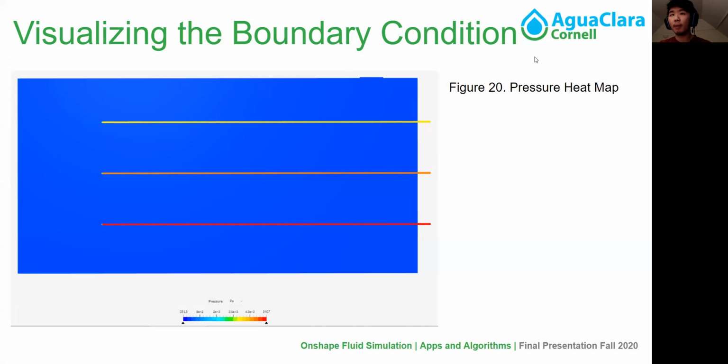So here's a pressure heat map visualizing the boundary conditions. We note that now it's more similar to a jet stream like behavior, where the pressure is constant throughout the inlet, and all of a sudden there's a change in pressure to almost the atmospheric pressure, which causes the fluid to burst out of the inlets, behaving like a jet stream. We note that the outlet here is at around zero pressure, 0 pascals, and that's because we decided to set it as atmospheric. And we note that the pressure is increasing as we go deeper into the tank, which is what we expected physically.